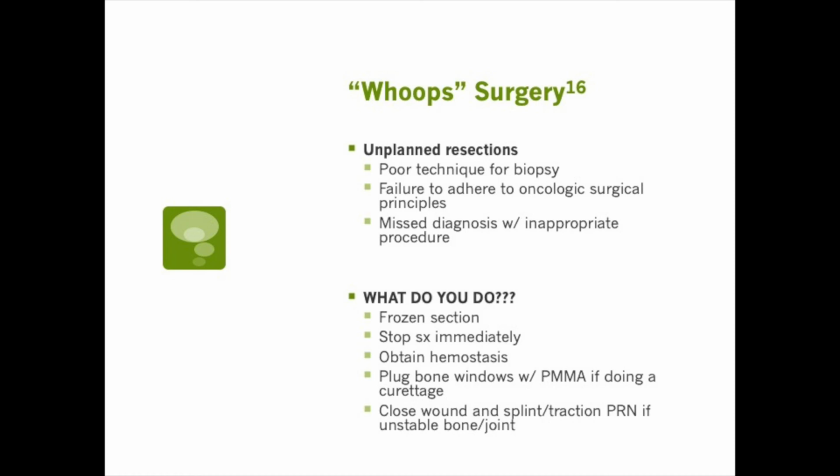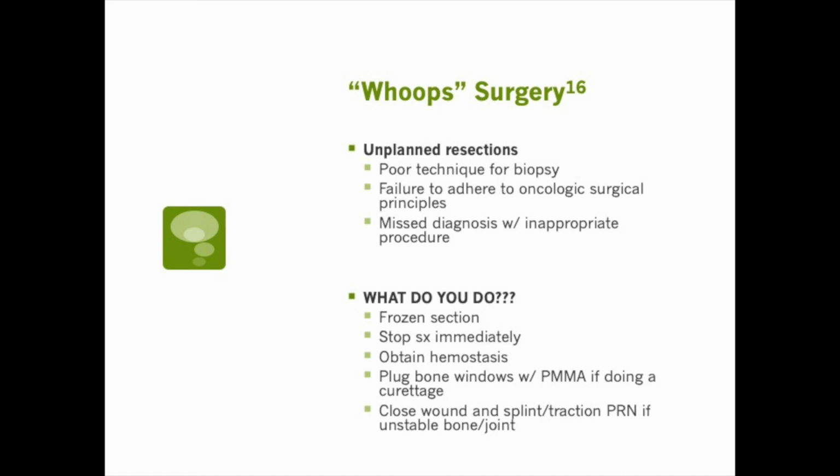And it could be a misdiagnosis entirely with an inappropriate procedure done, something like a nail thrown down a pathologic fracture in a patient with a history of breast cancer, but they have no other mets, and then it turns out the reamings are positive for chondrosarcoma. So the wrong procedure was done for that. Get that on to us.